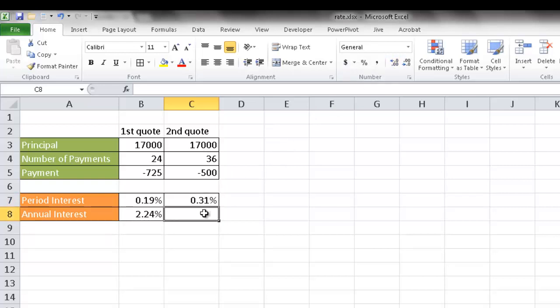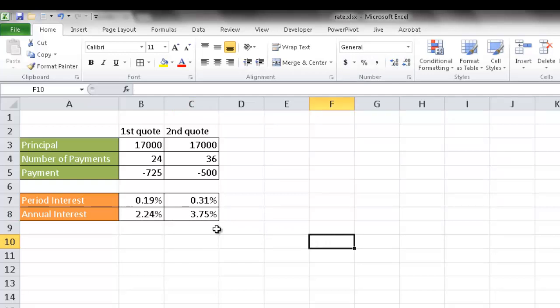So the real kicker here is, what is my annual percentage rate? So basically equals this times 12, and I have 0.37. I click in this. I can click here for the dropdown, but there's also this percentage button here. So I can click on that, and it's going to give me that, and I can bump up the decimals. And really, I've got a percentage rate of 3.75%.